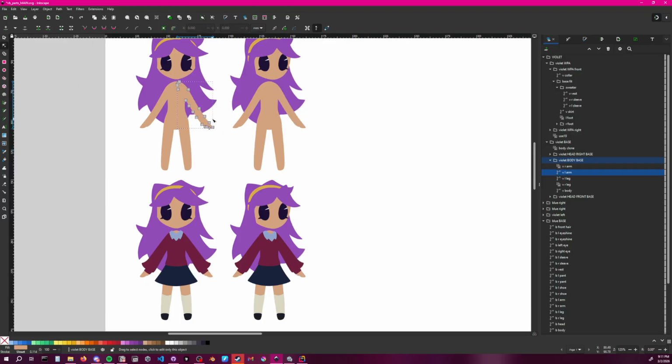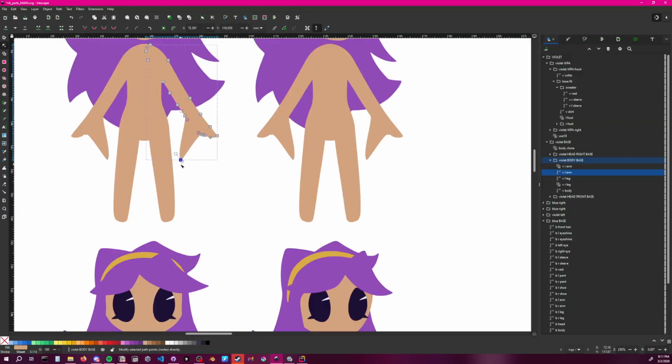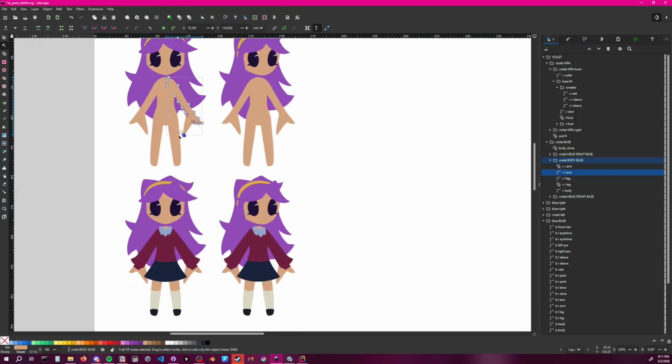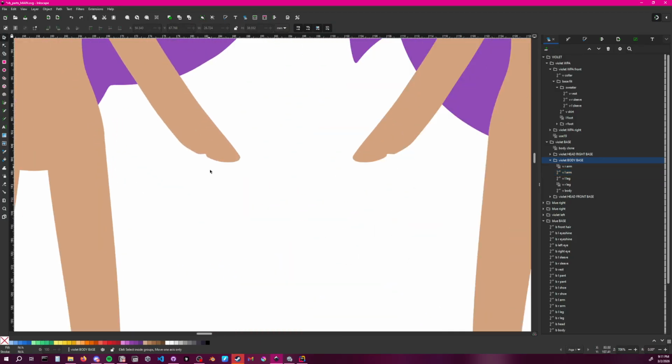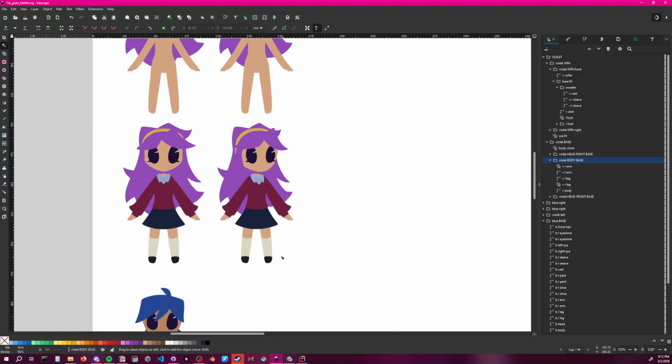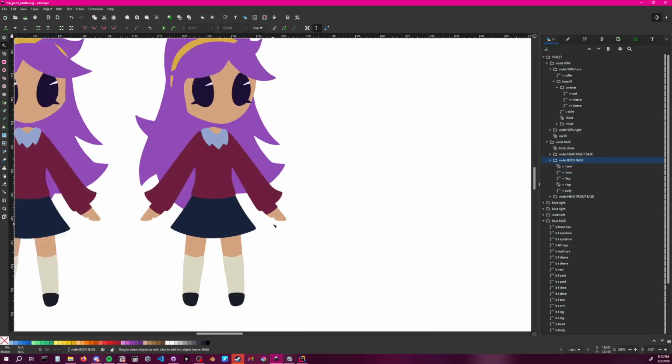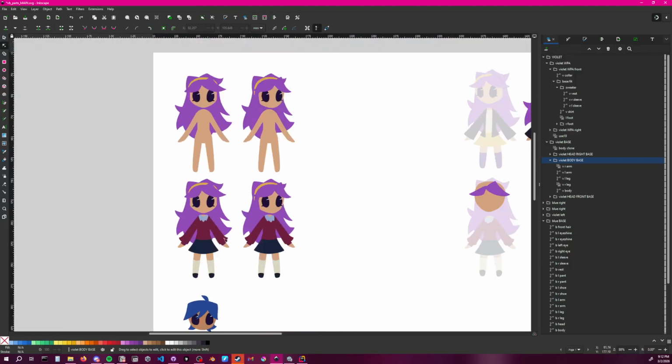That means that if I edit the points in here, if I move this, it not only changes that one hand on every single one, but it also changes the other one, because the other one is a flipped clone. So when I was messing with this little notch in here, I don't have to worry about copying and pasting it and putting it in the right position every single time. I can just adjust it and play with it and see how I like it, and zoom out and see how it looks on all the different ones. That's what we're aiming to get to here.